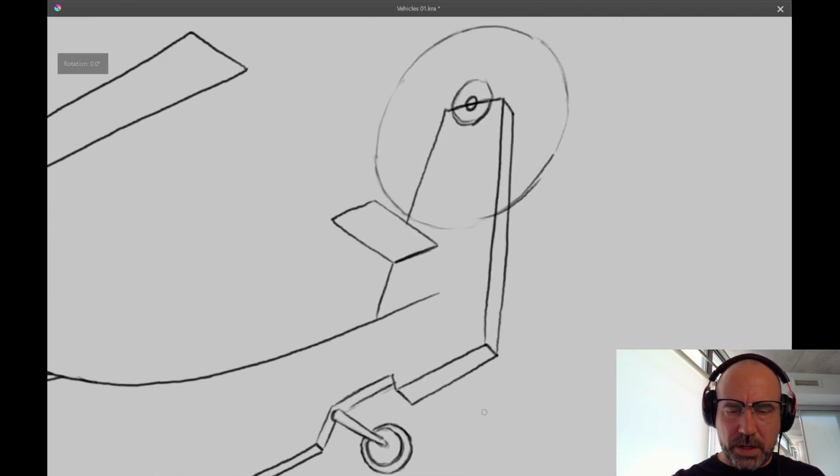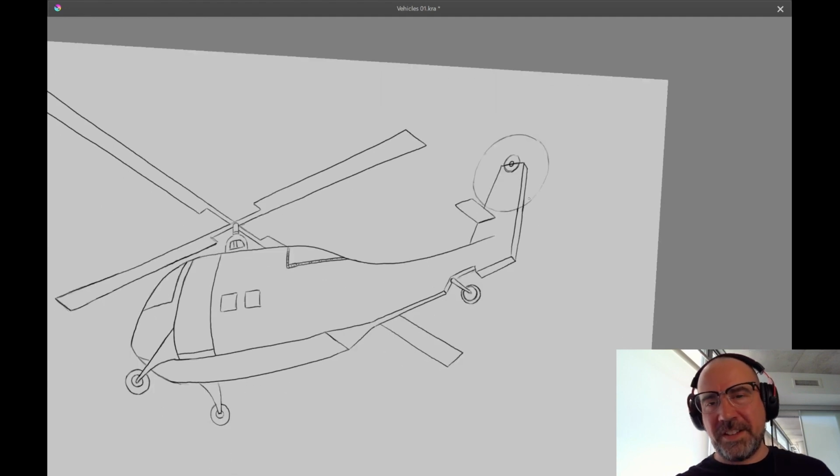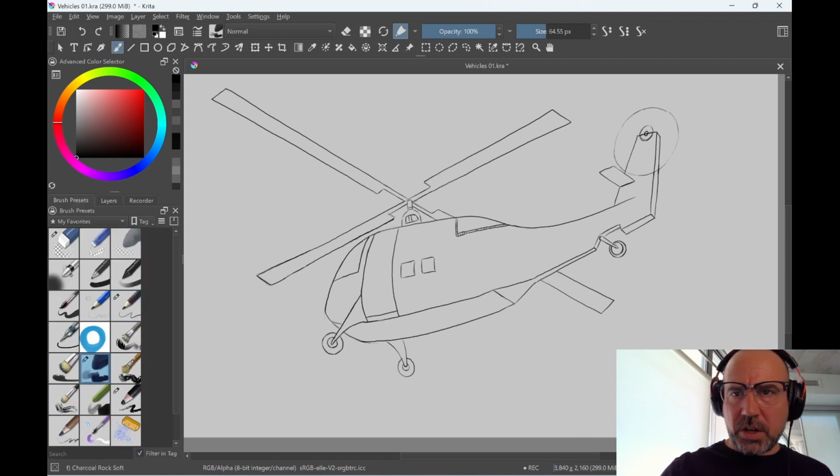And yeah, this propeller back here looks fine with the light lines. Oopsie. I just want to clean up that edge a bit. Okay, tab out, make a new layer underneath the lines, and I'll grab my trusty charcoal.